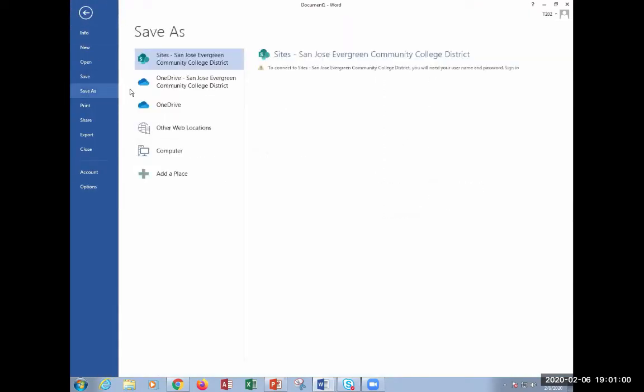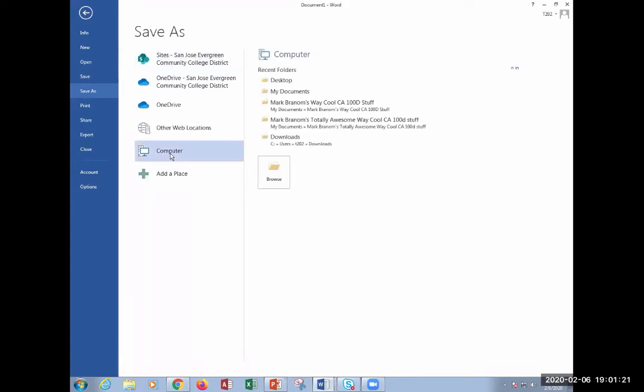Does the same thing. When you are saving, by default, Microsoft assumes that you want to save things on the Microsoft Cloud. If you want to save it on the cloud, you can if you are logged in. If you're not logged in, then what you want to do is save it onto your computer. So I click on the computer, and it says, great, where do you want to save it?